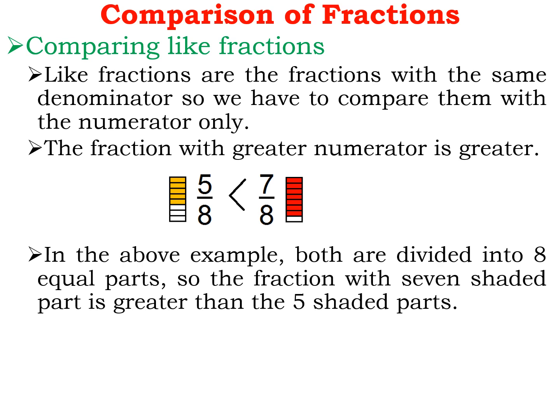Comparison of fractions. Comparing like fractions. Like fractions are the fractions with the same denominator, so we have to compare them with the numerator only. The fraction with greater numerator is greater. In the above example, both are divided into 8 equal parts. So the fraction with 7 shaded parts is greater than the one with 5 shaded parts.